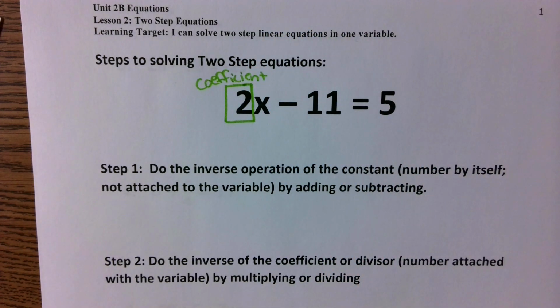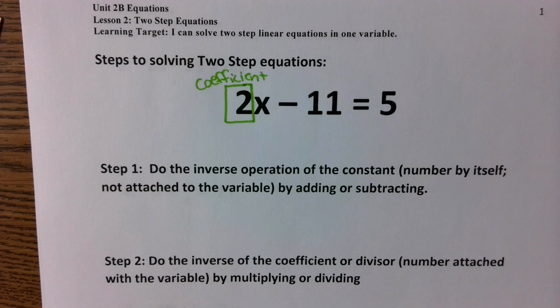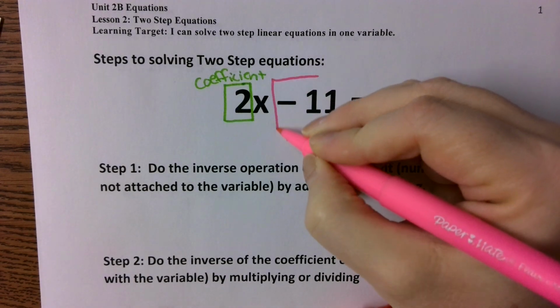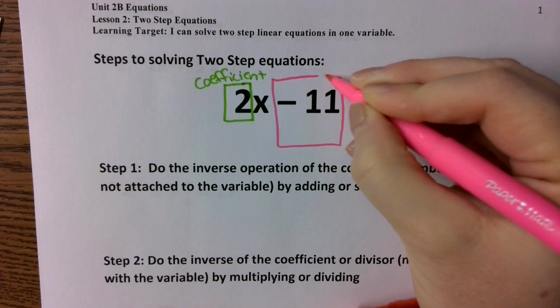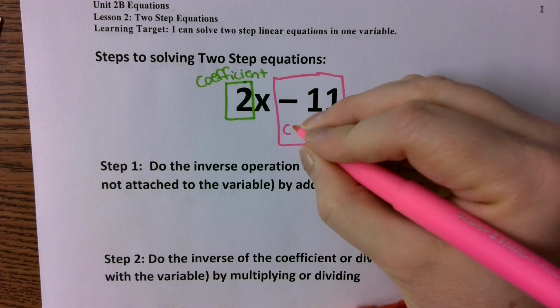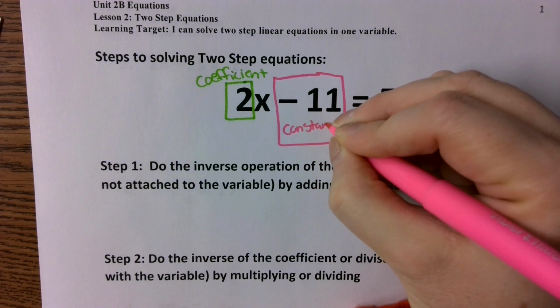Okay, so those terms are not going away. Remember, we're using expressions inside of our equations unit as well. And then our constant. What value is our constant going to be? 11. What are you missing? Negative 11. Okay, so this negative 11, I'm going to put a box around the negative and the 11, and inside my box I'm going to go ahead and write down that this is my constant.